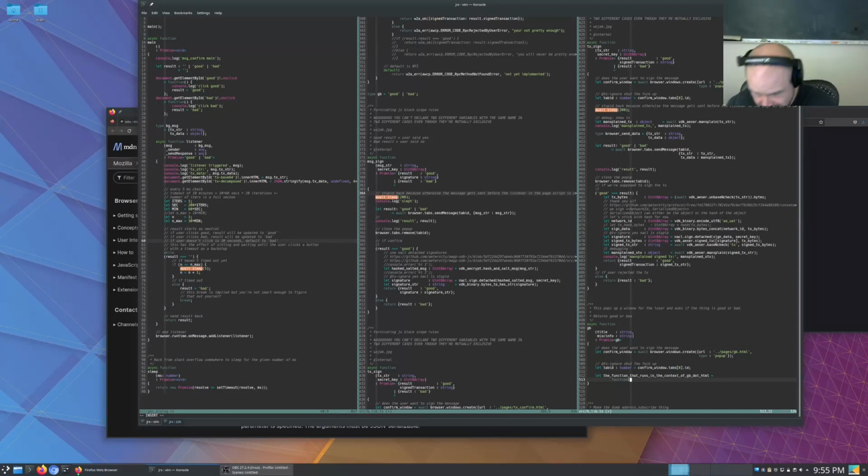Okay, function. I like this. These are the names that I use. The function that runs in the context of gb.html.